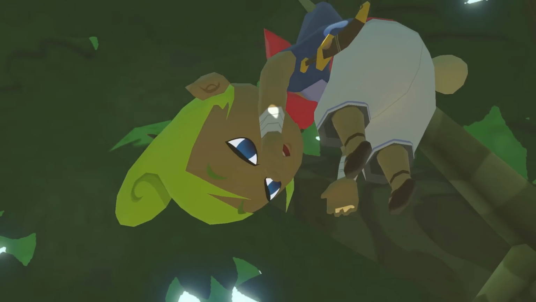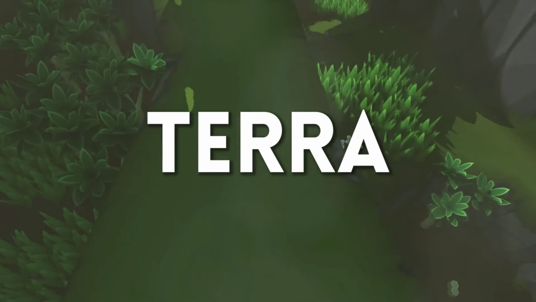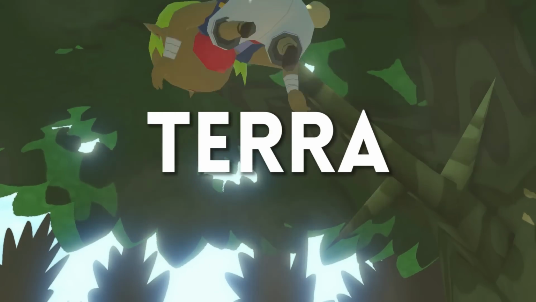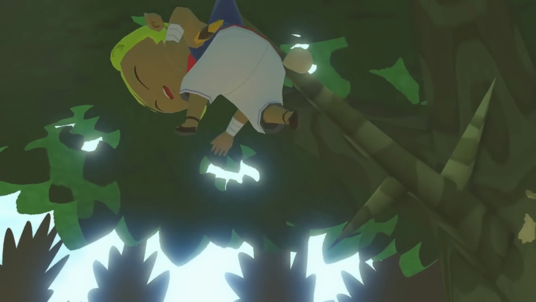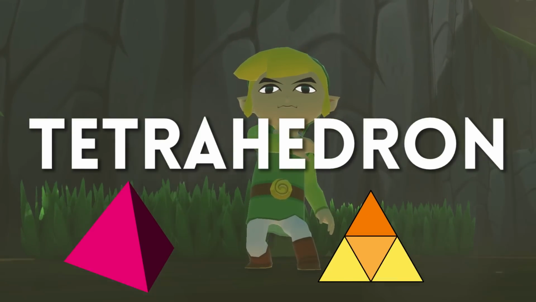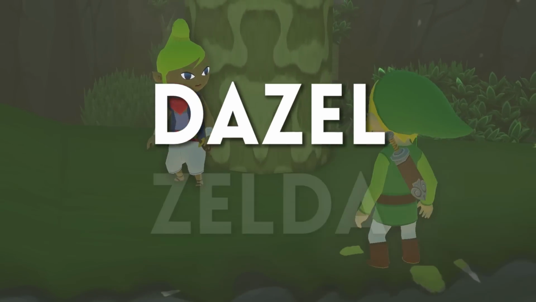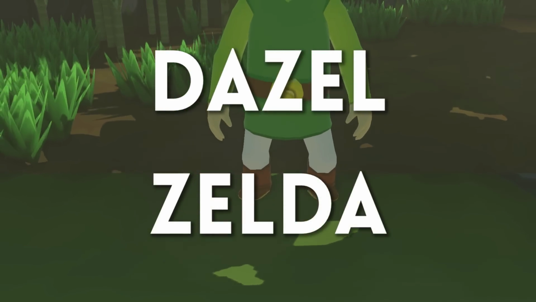The character Tetra has a lot of Easter eggs in her name. Sounding very similar to the Latin word terra, meaning land, her name can be seen as a reference to the fact that there is a lack of land in the Wind Waker. It could also be short for tetrahedron, a shape whose net is identical to that of the Triforce. In certain versions of the game, Tetra was given the name Daisel, which is an anagram of Zelda, foreshadowing the plot twist revealed later on in the game.